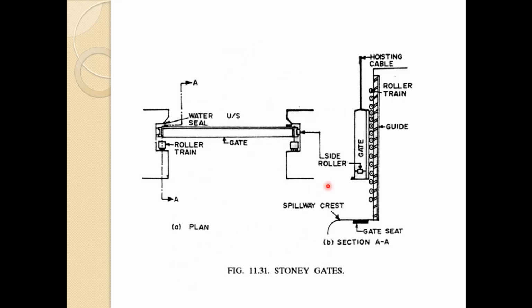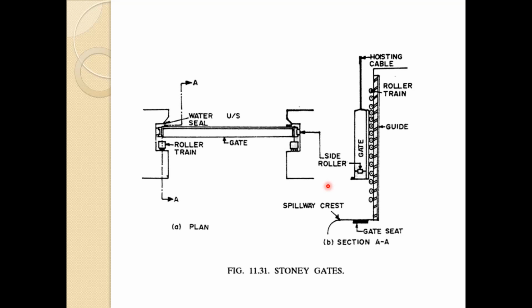Now the vertical lift gates, or rectangular gates, are sometimes called stony gates. These are rectangular gates opening horizontally between the grooves made in the supporting spillway piers. The grooves are generally lined with rolled steel channel sections of appropriate size so as to provide a smooth bearing surface having sufficient bearing strength, and are known as groove gates. These rectangular gates move between the groove guides and can be raised or lowered by a hoisting mechanism at the top.